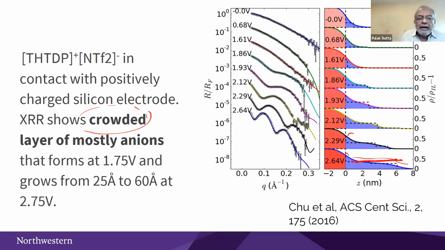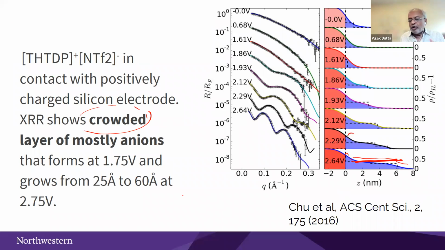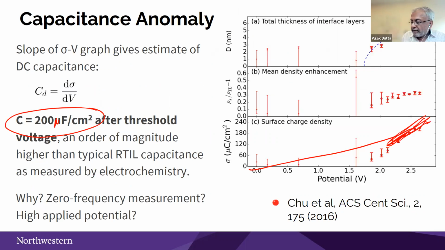Of course, you can give a superficial explanation. You can say, oh, entropy, there should be some cations, but that's the best I can do, to say that's why there's a mixture of anions and cations, because the cations are so much larger. Remember, they're so much larger. In terms of volume, it's closer to 1 to 1. Okay, but in terms of charge or number, it's something like 4 to 1. So this layer is something not predicted by theoretical analysis.